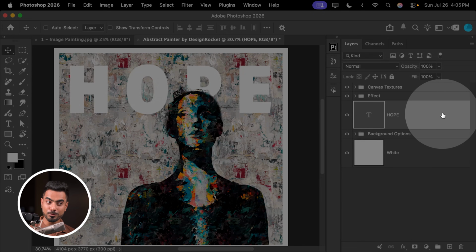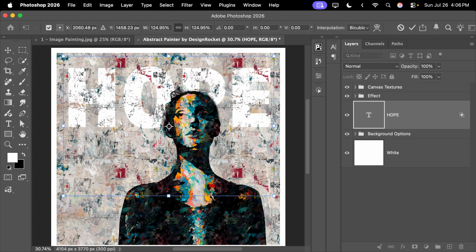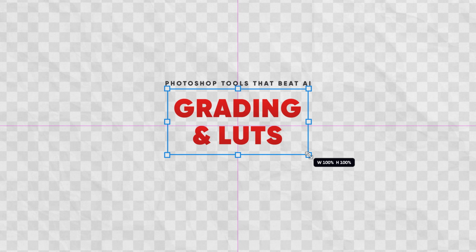You can double click on the right hand side of the layer to make it blend with all the colors. Take the slider of the underlying layer from left to right. There you go. It's blending nice. Anything can be done at any point if you know how to do it, and this flexibility you don't get with AI. Another thing that AI just cannot do is color grading or using LUTs.